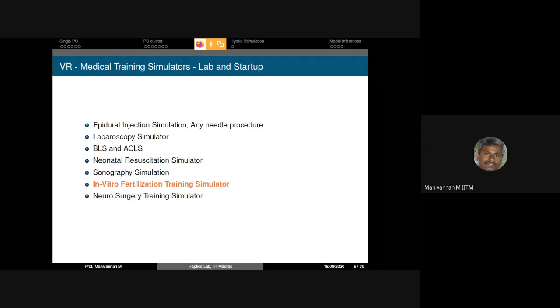The first one was the epidural injection simulation. Those of you who are aware of what an epidural injection is know it's a very, very risky procedure that labor women take. If there's a small mistake in the needle insertion, the patient will have lifetime damage to the neural system. So far, doctors have been practicing on patients, putting them at risk. We have created this simulator where the patient doesn't have to be there, and we can practice on the computer with realistic feedback. The doctors can practice as many times as they want, kill the virtual patients as many times, and get the skill, thereby improving patient safety.